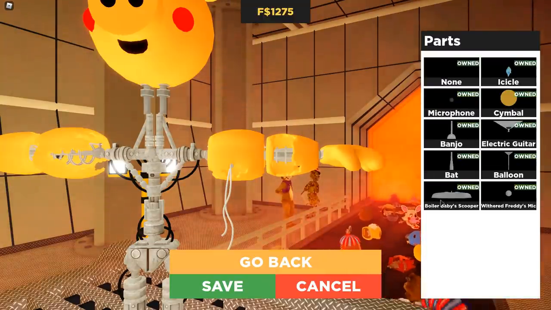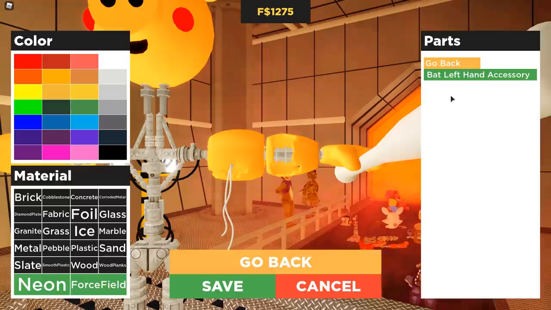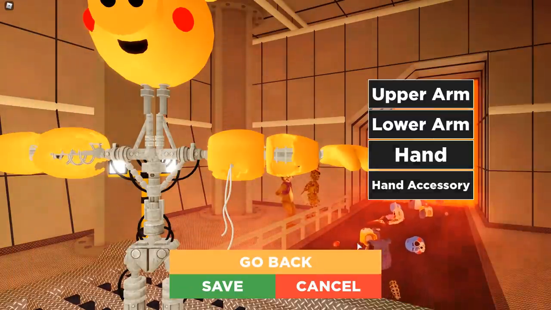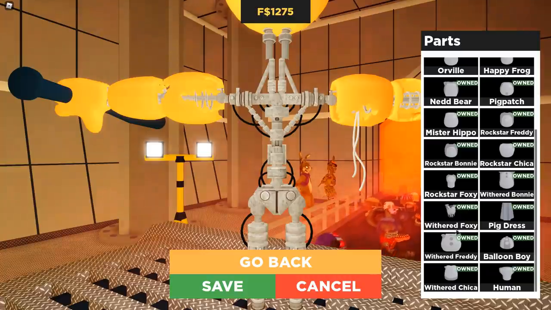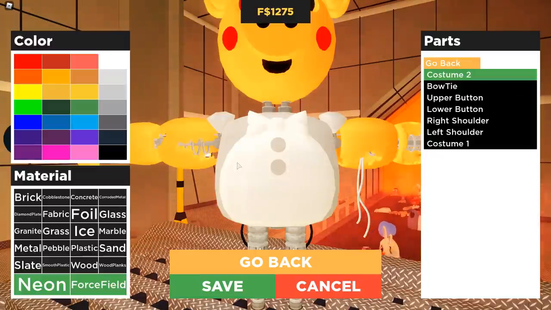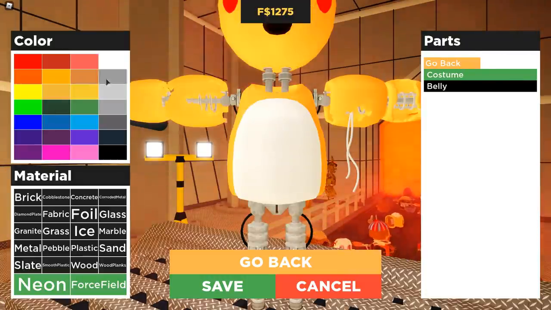Oh, you get the scooper, the microphone, a balloon, another bat. You can dual wield the bats. All right, I'm not gonna. I'll get rid of the bat, okay? All right, then I think we're on to the torso. Let's see what we got. We have all the withers, of course, and a human torso. I can't believe you can actually make a human. That is pretty crazy. Also, that body looks a little weird. So I guess we'll just go with normal Freddy here.